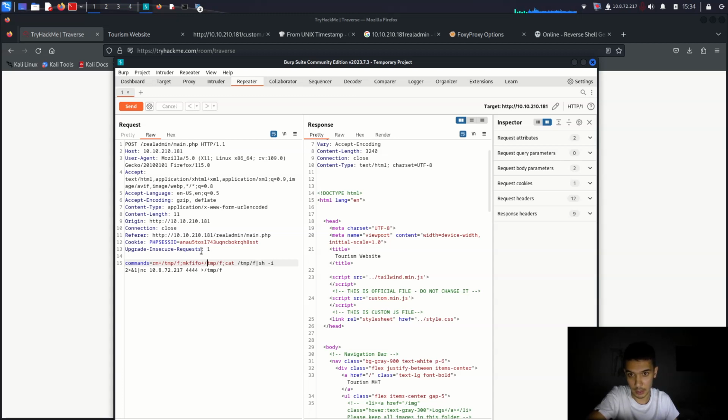So let me add all of these here to get a shell. It could be like that, and all the commands would be here.